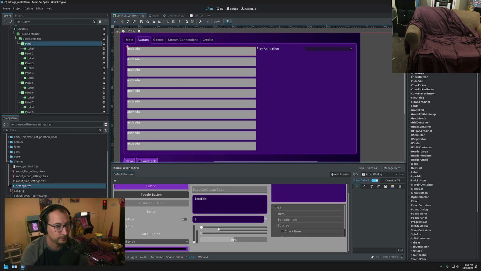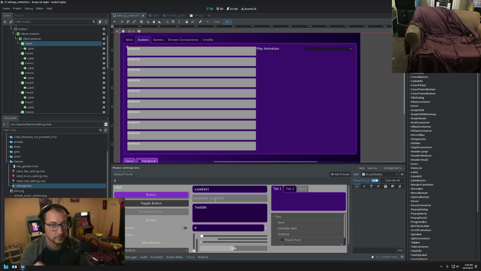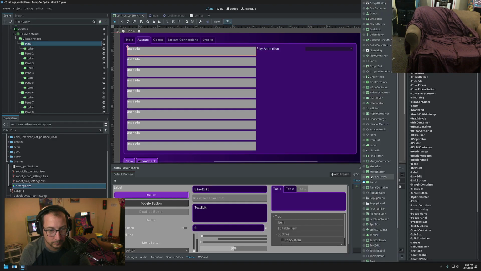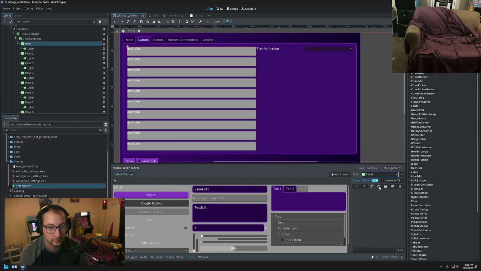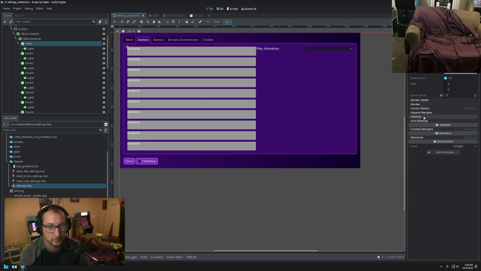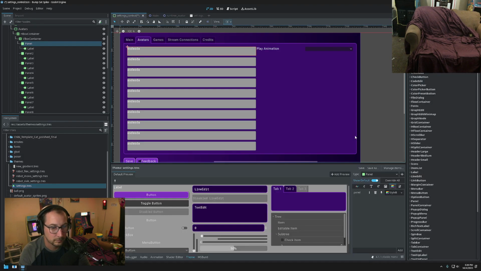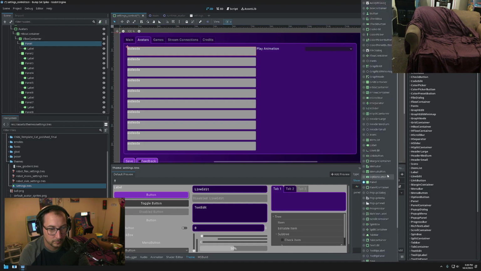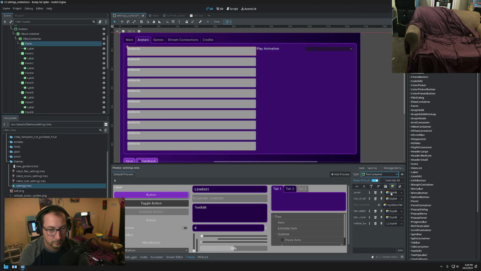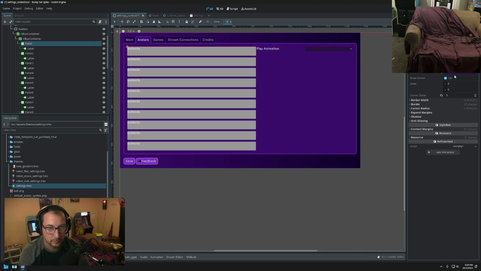And this would be what? I don't even see it in here. There it is. Okay. Corner details 5.